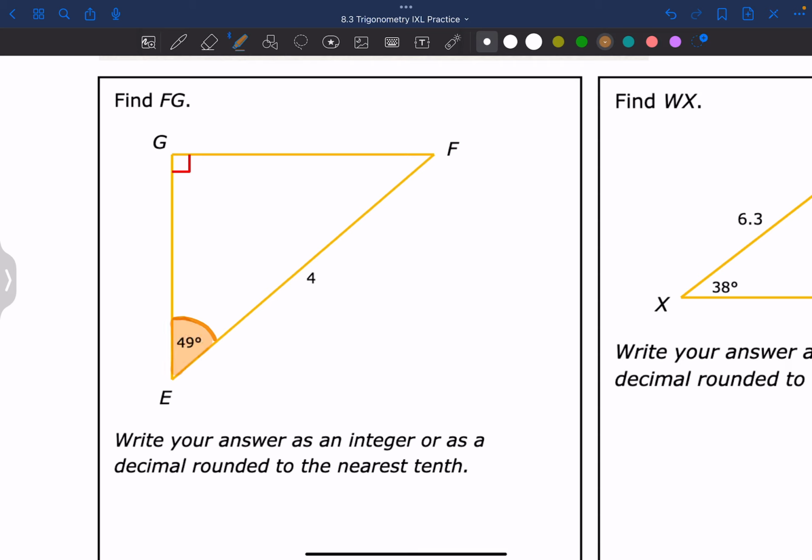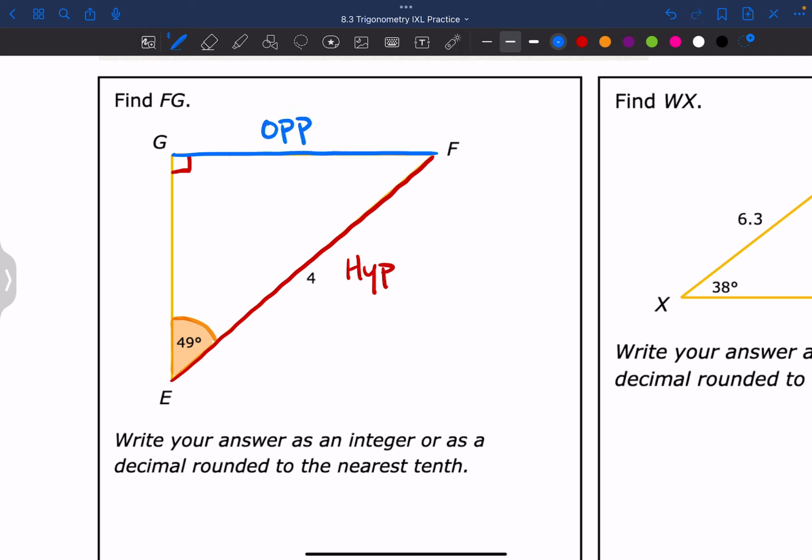This is where we're going to label our triangle. What I always do is find the hypotenuse. Look for the 90 degrees, the right angle, go to the side opposite to it, boom. This is the hypotenuse. Got it. That means the side opposite to my angle, 49, is going to be the opposite side. So this right here is my opposite side. That would leave us the adjacent side, the side next to or touching the 49 degrees, as our adjacent. That's it. Now I've labeled my triangle.